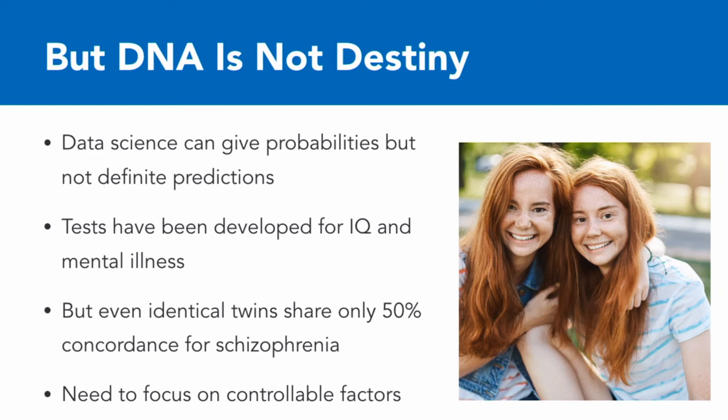So it's important to be a little humble and circumspect when interpreting the probabilities that come from predictive analytics for diseases through DNA. There's also a need to focus on controllable factors, especially when you look at things like heart disease. There are so many things that a person can do — like diet and exercise — that can help reduce a person's risk, even if it never changes their DNA.